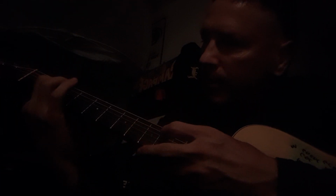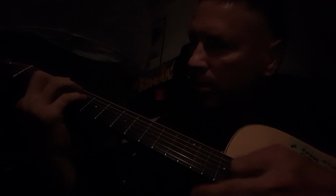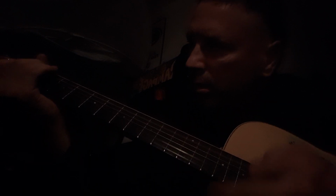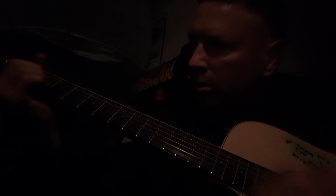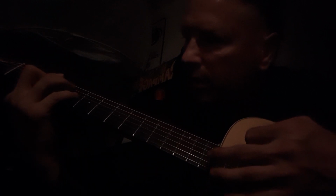Alright, so playing it up here, my bar chords I can do pretty easy. I can get right to this. I'm hitting it. Because my arms are higher here, I'm pressing my elbow into the base of the thing and pulling this way.